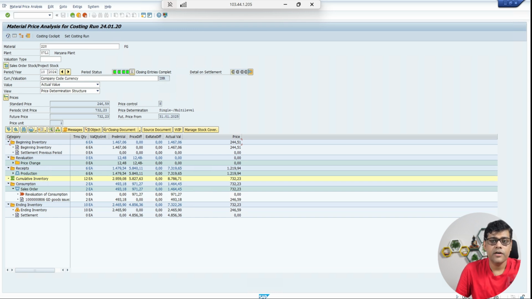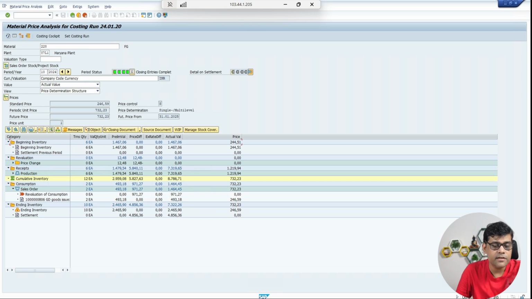Material ledger is mandatory, and it is also mandatory in S4HANA when you are going to calculate your actual cost. So it is going to support your actual cost. For that purpose, let's understand practically how it is different from the inventory point of view, from the system point of view. So let's open the material ledger report. I have already calculated the cost of a particular product. The same I'm going to show in the system, so that you will get a fair idea about the material ledger and how it is going to help the business from the cost calculation point of view. Material ledger is one tool which helps us to understand the inventory valuation in multiple currencies.